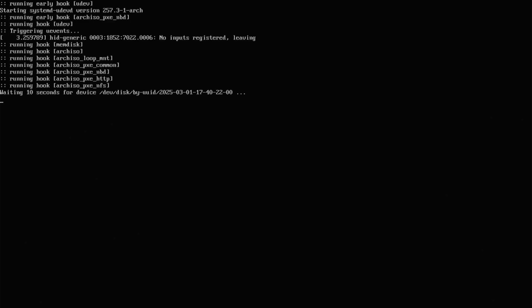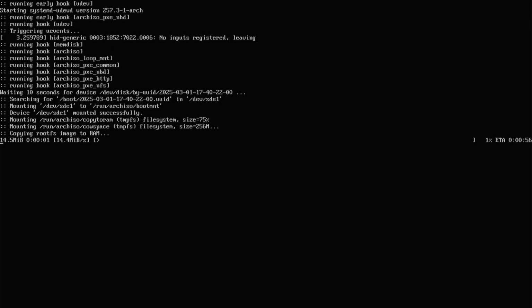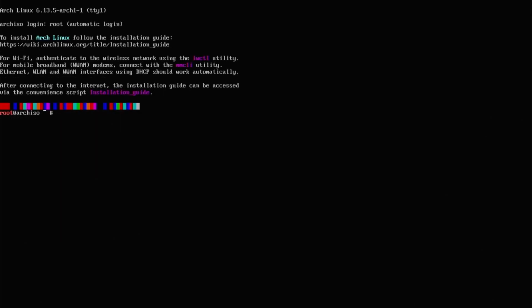Okay, here we go. So we have now gotten into the Arch Linux install USB. We are just waiting for everything to get set up here. It's going to take a bit. All right, so we should be in now, as you can see by the fact that we have our little prompt here. I'm going to start by, well, the default key layout is good for me, just using the US key map. So we don't need to change any fonts.